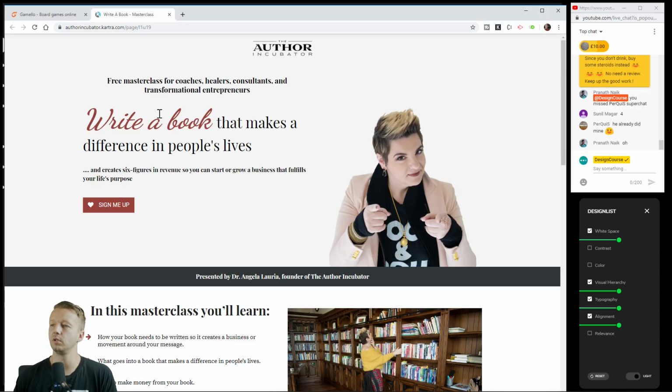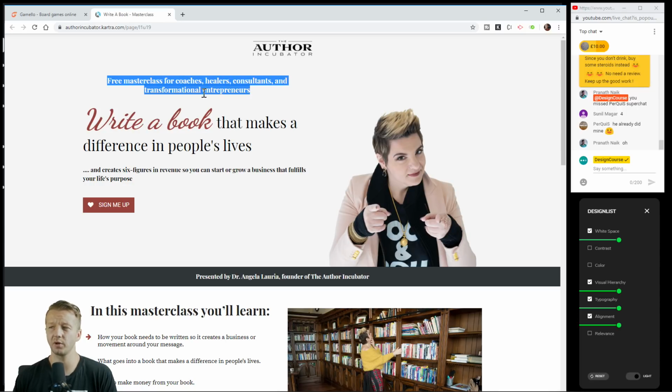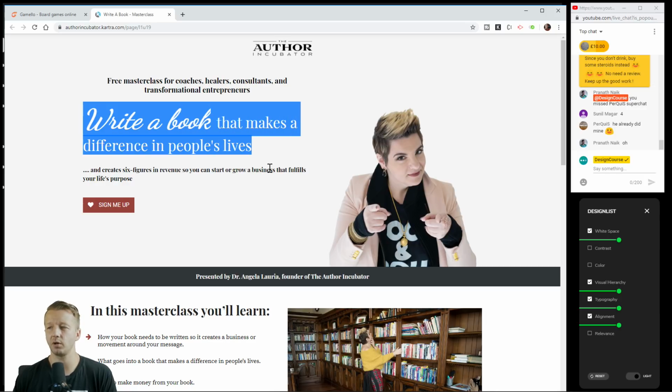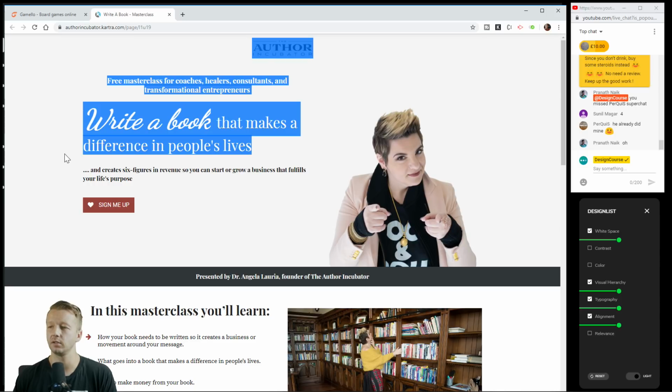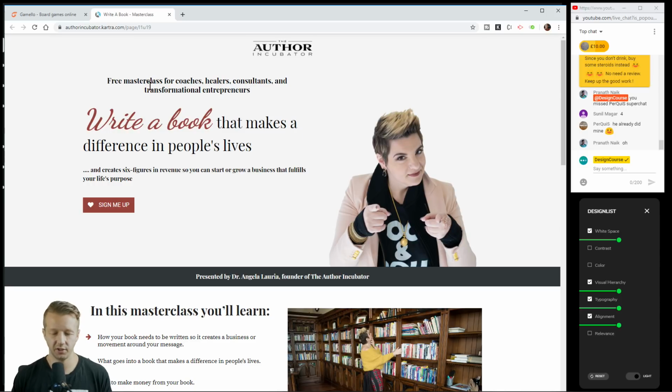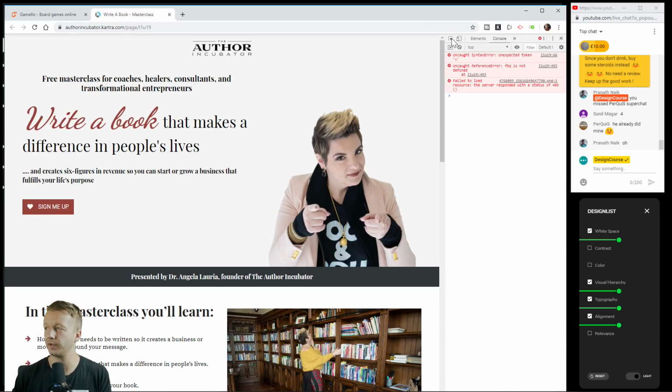What I would do is get rid of this entirely in this section. I'll leave the logo, get rid of this. You could put this elsewhere. In this section, I actually like this part right here. This whole thing can stay. I think if you just got rid of that, it's going to improve things so much better.